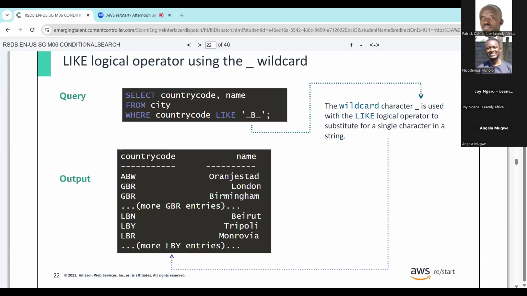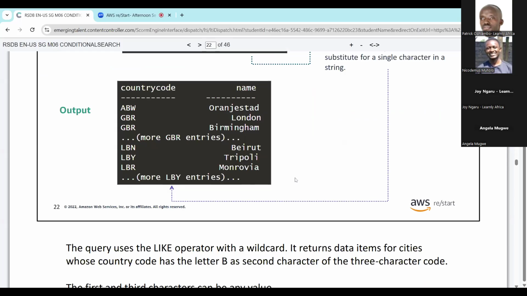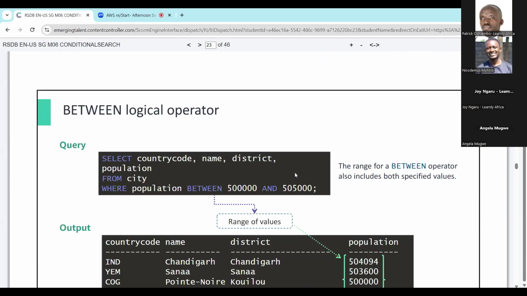So from here, the country code has to have any value that's B. In the country code of the output, you can see B, B, B, B, B, but the left and right characters are different. They don't match. You specify only a single character, but for the percentage sign that was used previously, you specify any number of characters. For the underscore, it's for a single character. That's the difference, but they're used in the same way with the LIKE operator.